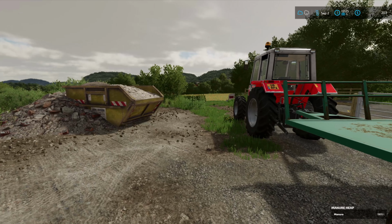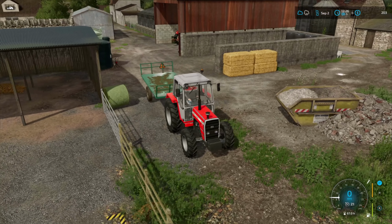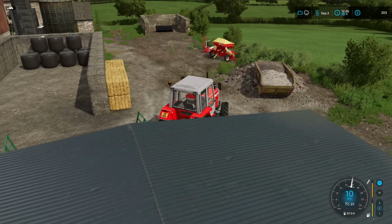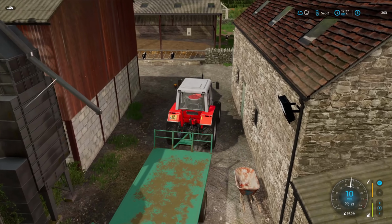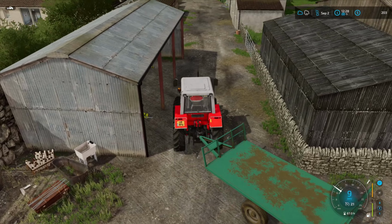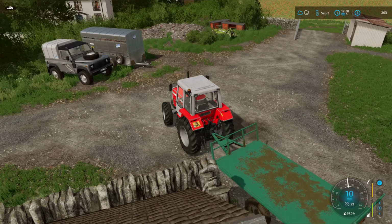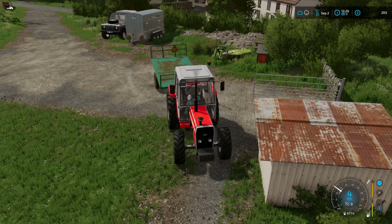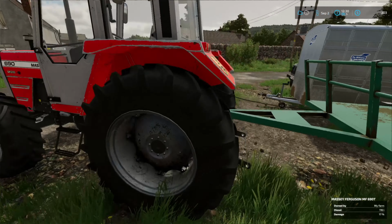Well, maybe we do hook the drill up. Try and get as much done as we can. I do not know. This is a question. I don't know if this is a direct drill. I'm gonna guess it's probably not. Unfortunately. So that actually might mean that we have to go rent the disc from Arthur again. Luckily, it's a very cheap rental. But, like I said, would like to move towards no-till as much as possible. I know that's kind of the common practice around here, but that also means that we gotta buy... Those no-till drills aren't the cheapest in the world, so... I guess I'll have to do some looking, see if that's even a no-till drill. I would guess it's probably not.